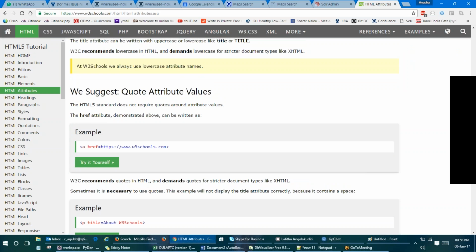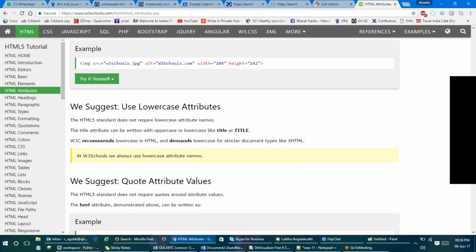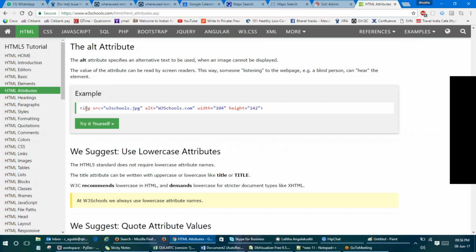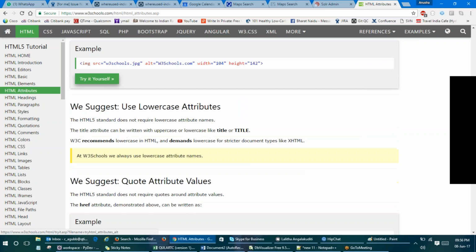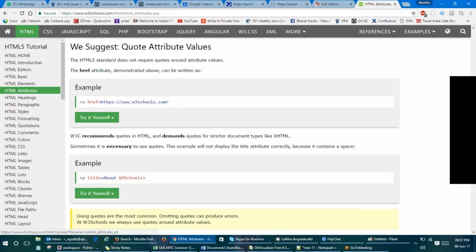HTML tags are not case sensitive. You can write capital IMG or small img, but mostly we will be writing in small letters only. HTML is written only in small letters. Whatever tags are there, those are all written in small letters.